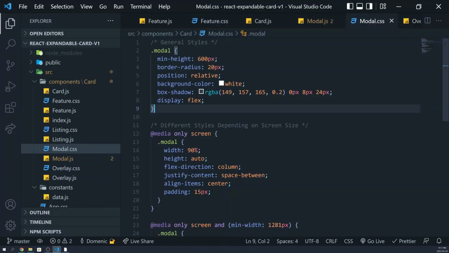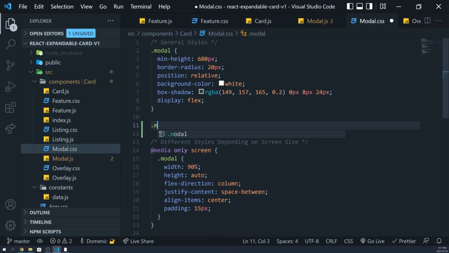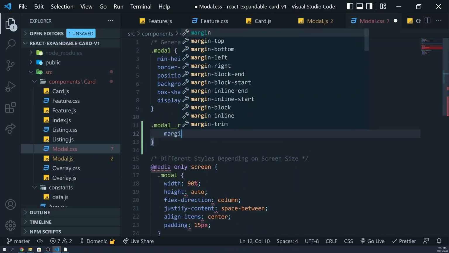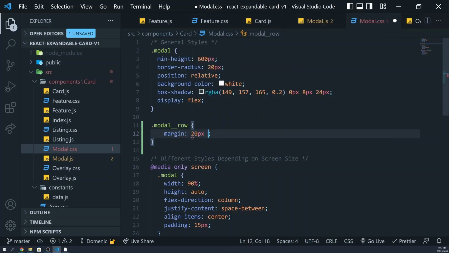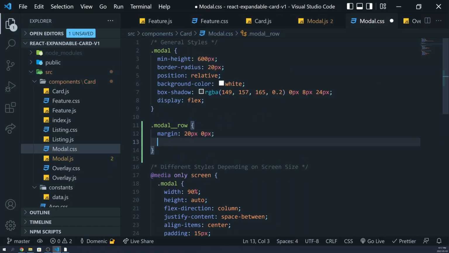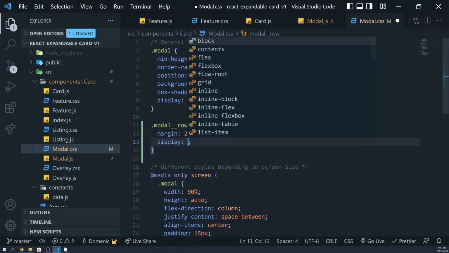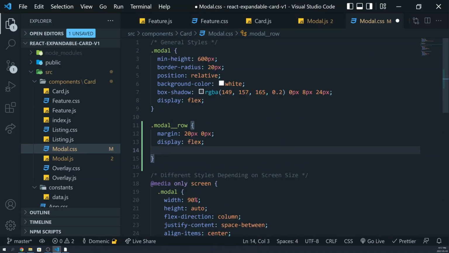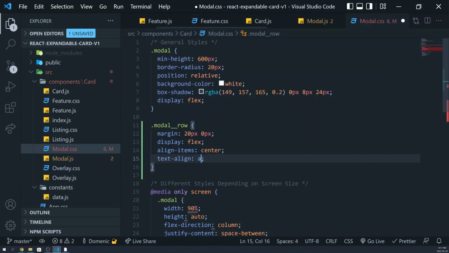Let's continue adding styles to the modal.css. So for the modal row, I'll give it a margin, 20 pixels on the top and bottom and 0 pixels on the left and right. Then I'll give it a display of flex. We'll align items in the center and give it a text align of left.